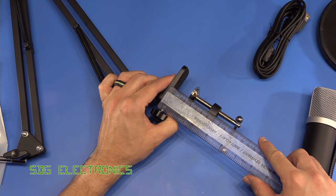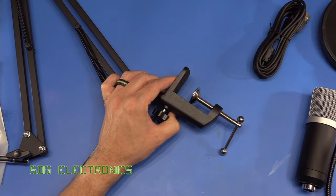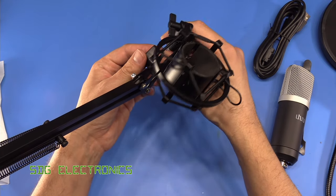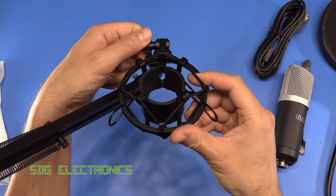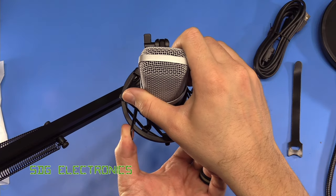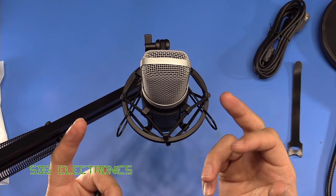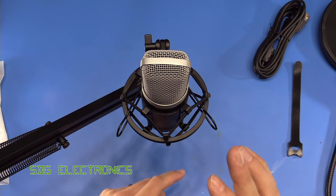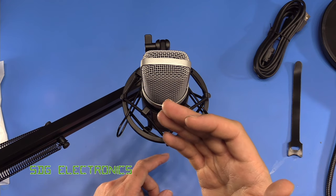This clamp would mount onto work tops or benches up to about 53 millimeters — much more than that and you won't get any clamping effect. With this mount you can adjust the angle of the endpoint and also the height and angle of the microphone. To put the microphone in, you squeeze the clips and drop the microphone in. With a cardioid polar pattern you've got sound pickup around the front of the microphone, but that does mean you need it quite close to the sound source — quite close to your face.